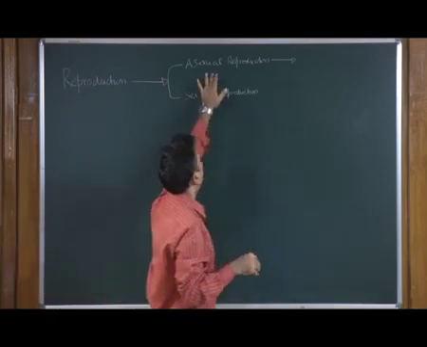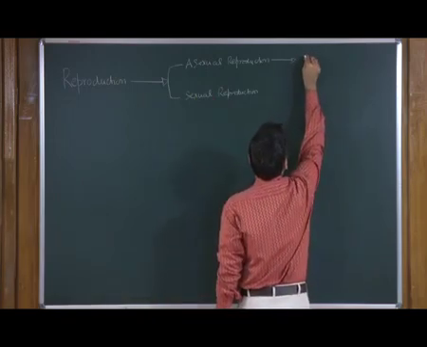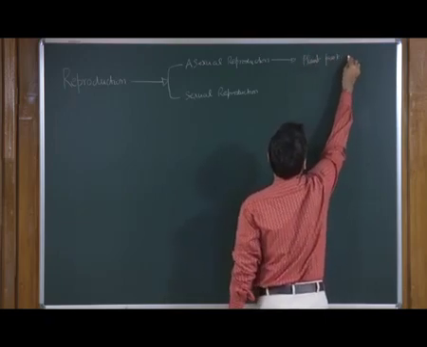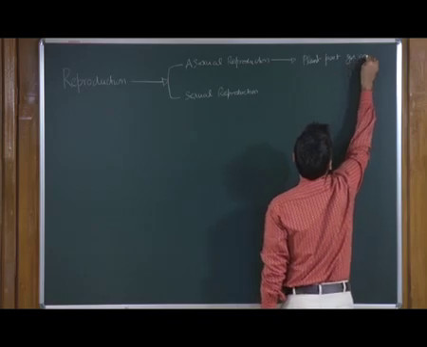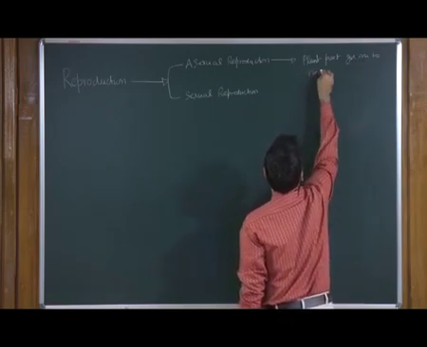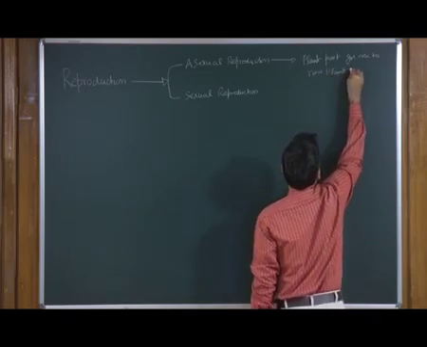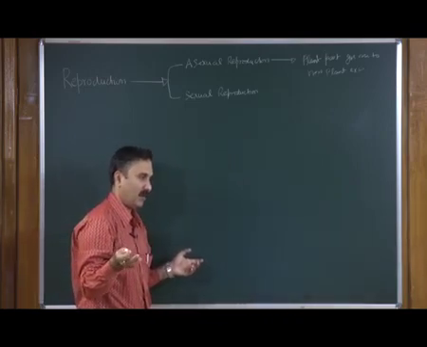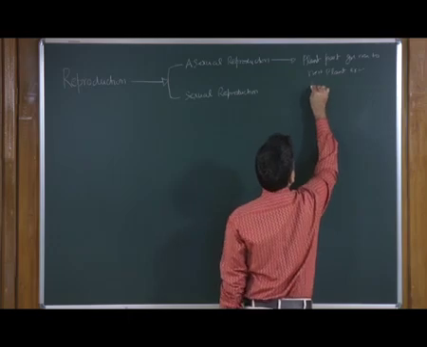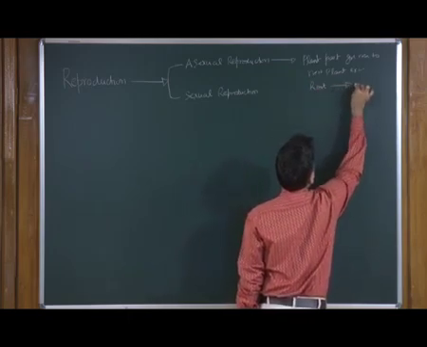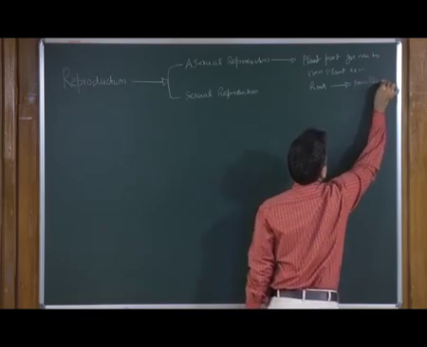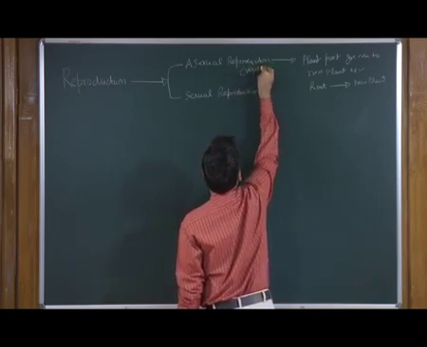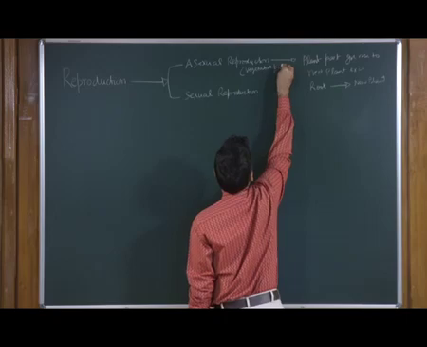So, in this mode, the plant part gives rise to a new plant, where no sexual organs are required. For example, the root gives rise to a new plant. So, the alternate name of asexual reproduction is vegetative propagation.